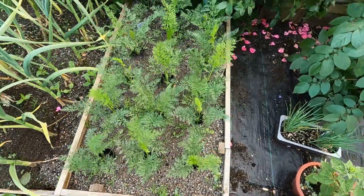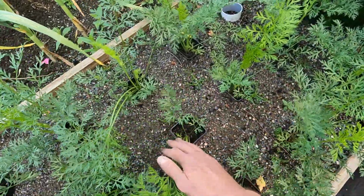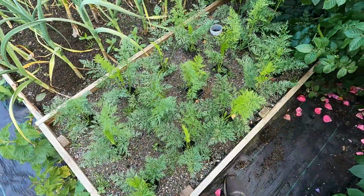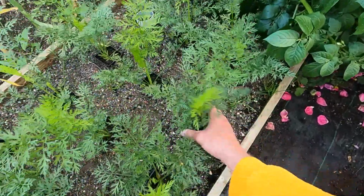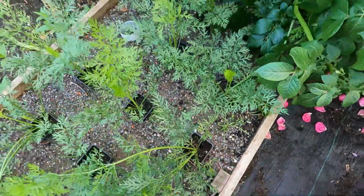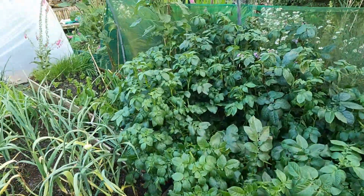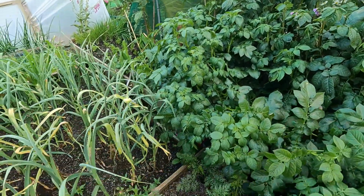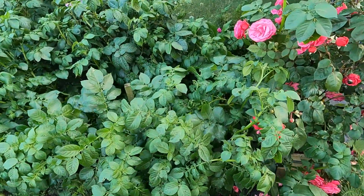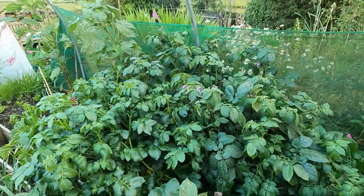So these are my second lot of carrots, which I just sort of grew out of curiosity, because I had this big load of sand that I used to grow things in the polytunnel. Just put some rubbish compost in and see how they get on, and no doubt they'll be bigger than the ones that I spent time and energy doing with fancy compost. So I've got plenty of carrots this year. Spuds are doing amazingly well now. They're absolutely dwarfing things out, sheltering stuff off now. We've got the new potatoes at the front and some of the Sarpo Blue Danube at the back.